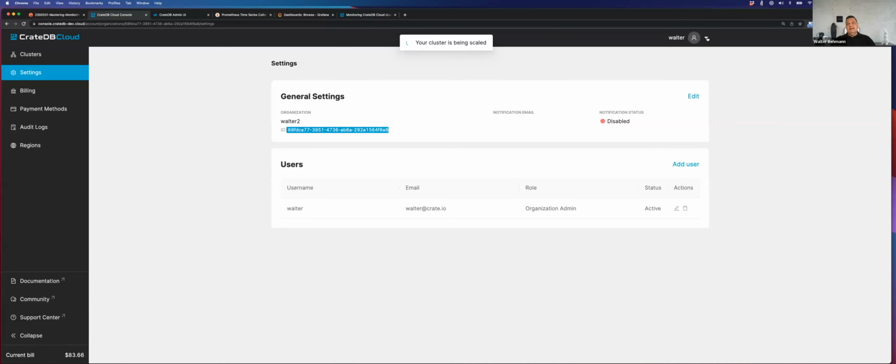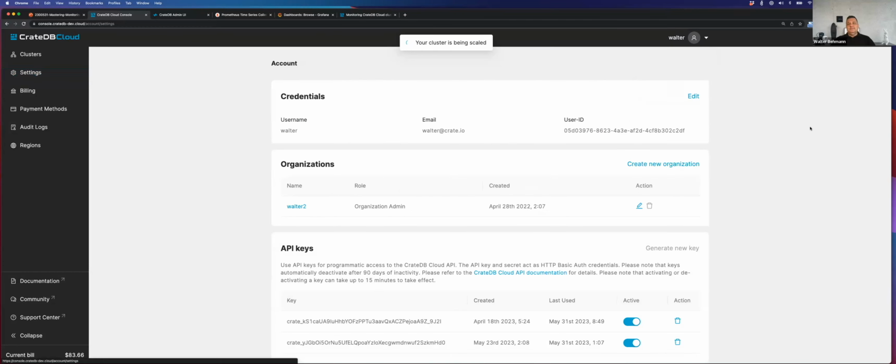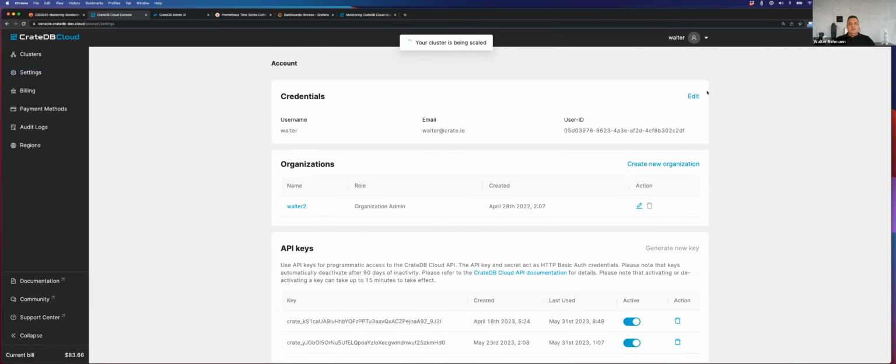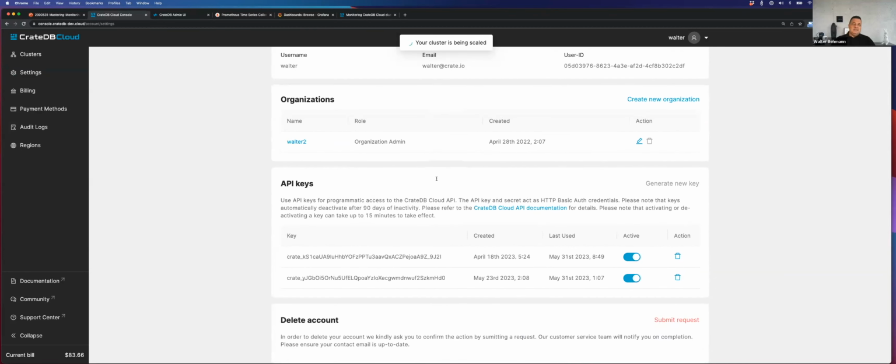The other thing that I want to show you here is the API keys. Here I can manage all aspects of my user, my credentials, my email addresses, and which organizations I'm part of. But for today, the more important thing here is the API keys. API keys allow you to authenticate programmatically against the Cloud API and against the console.